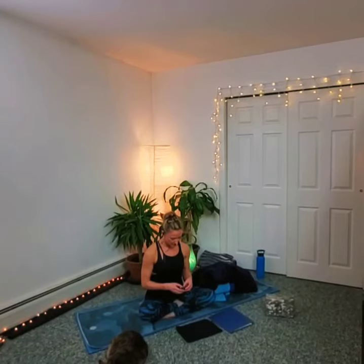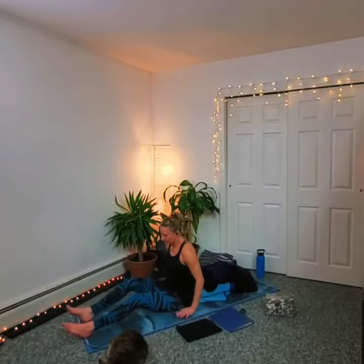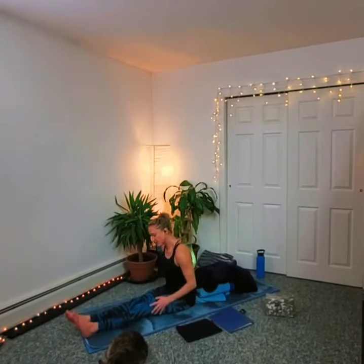On your next exhale, slowly exit the pose. Take the left heel out. And again, maybe stretching it out is enough. Maybe you want to do a gentle bounce. Or that windshield wiper action might have felt good for you.